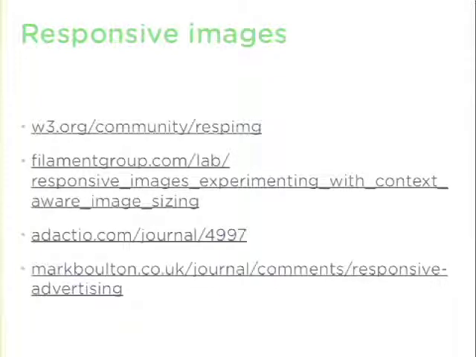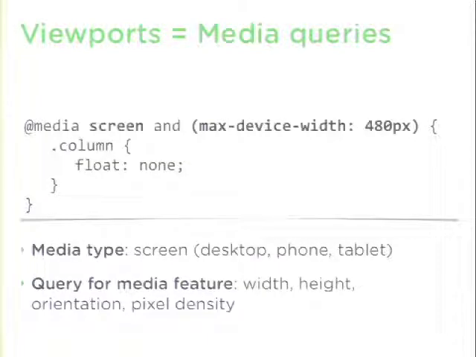One thing I think we've been ignoring when talking about these things that need to adapt and respond as we change sizes is advertising. The Boston Globe had to figure it out, obviously. So I'd read about what they did, and then Mark's got some interesting ideas on how we might have to let go of these notions of fixed MPU ad sizes and things like that.